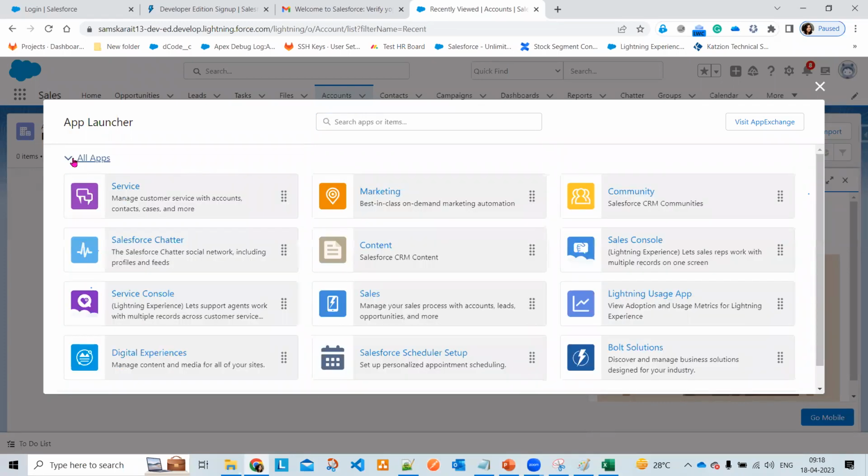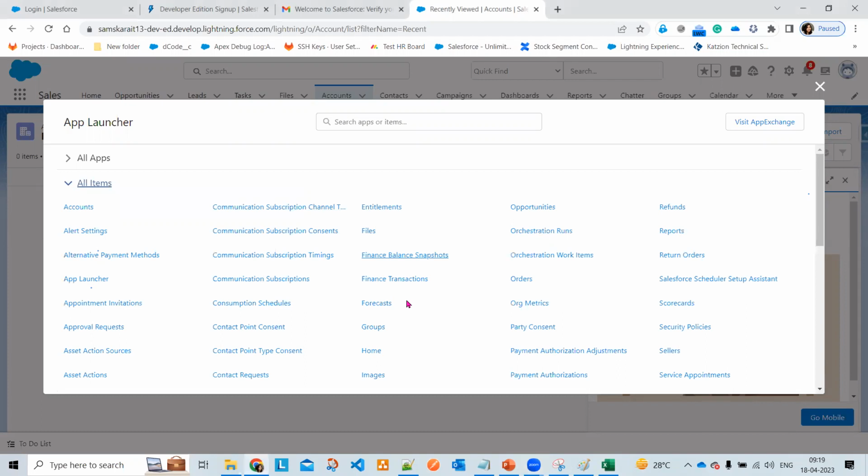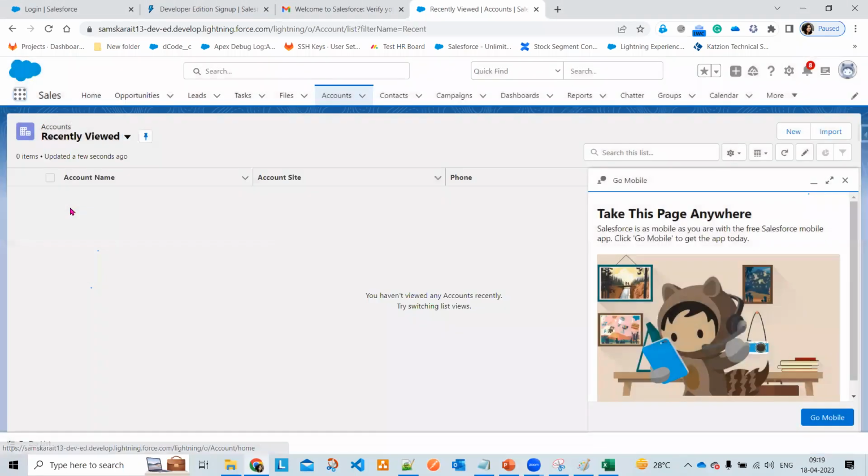If you want to choose an application, you can choose it. We have different applications here: sales, marketing, service cloud. Now, if you want to go to a specific object, like the account object, you can click on this account object and it will take you to the account object.